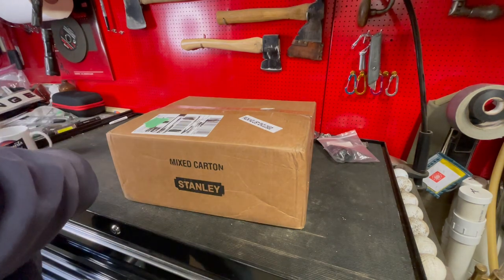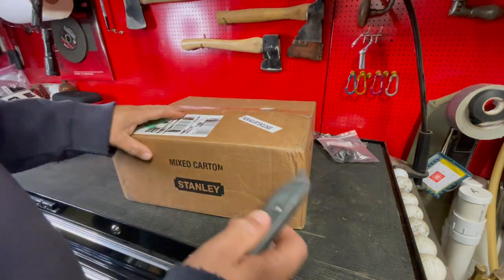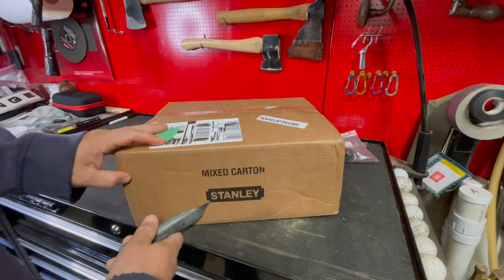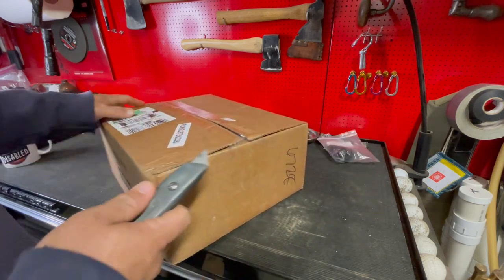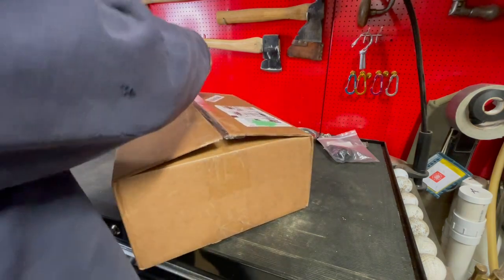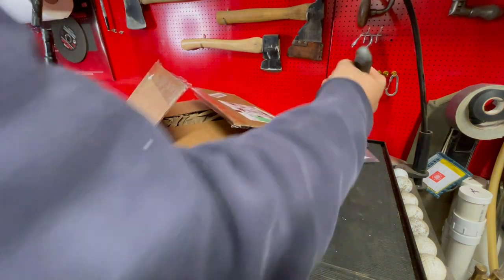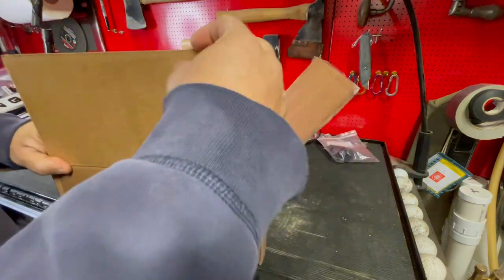All right, I got a package and a story. And I'll do the whole package story here. Stanley. I guess Stanley? That's weird. It's supposed to be from DeWalt. Does Stanley own DeWalt? Does DeWalt own Stanley? I don't know. We'll see what's in here. I'm not really sure. This is going to be a surprise for me too, I guess.